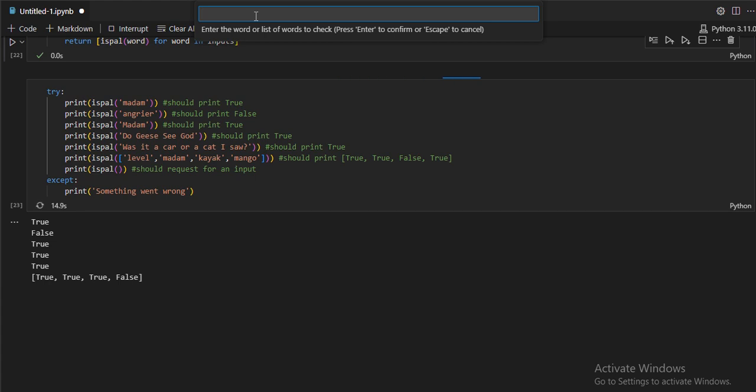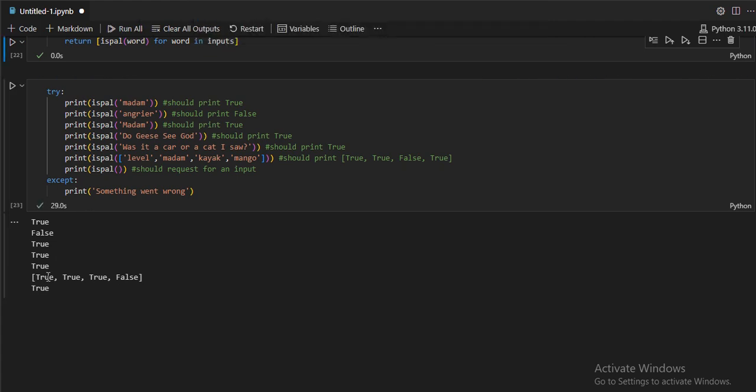So I'm going to write do geese see God, and put a question mark. That should be true because I've basically taken care of all the lowercase, uppercase issues and all the special characters issues. So that should be true. Voila, our code is working. So that has been the code to check if a word, a string, or list of strings is a palindrome.